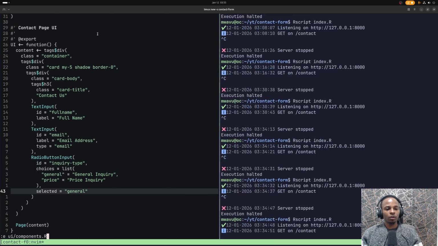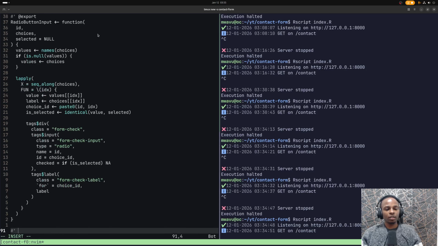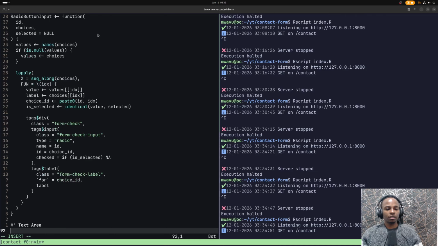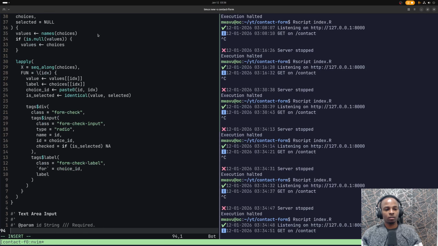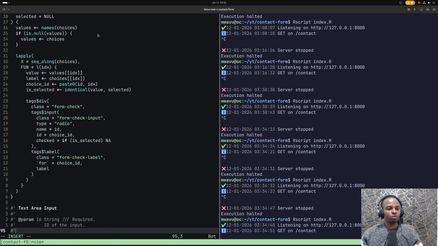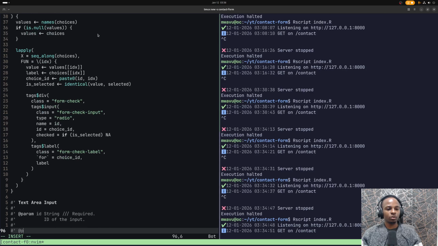So UI components, and then we need text. This is a text area input. All you need is an ID. So this is a string, required, and it is the ID of the input, and then after that we have another parameter. We'll call it label, which is HTML tools tags.